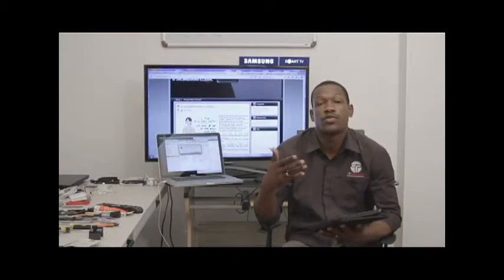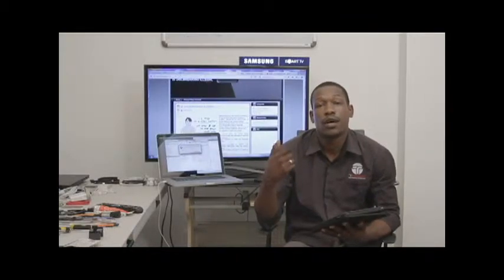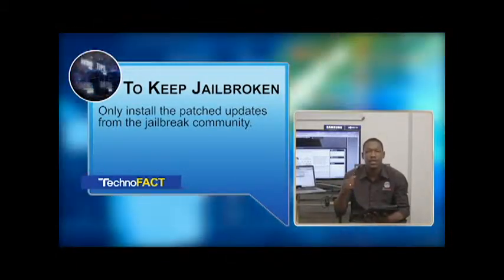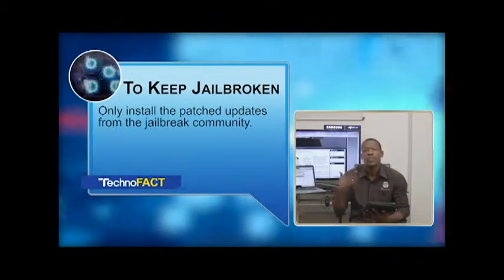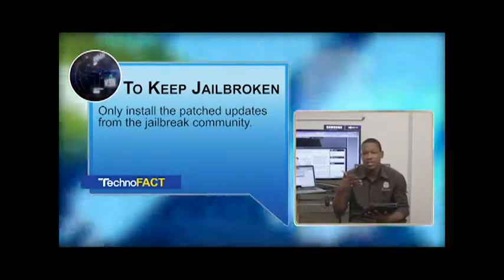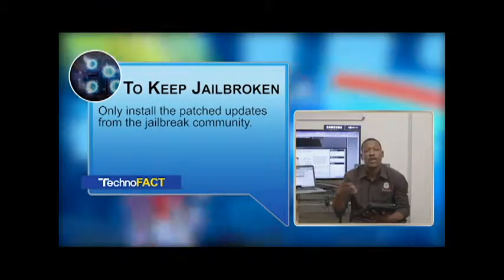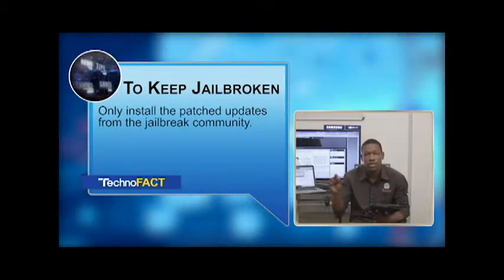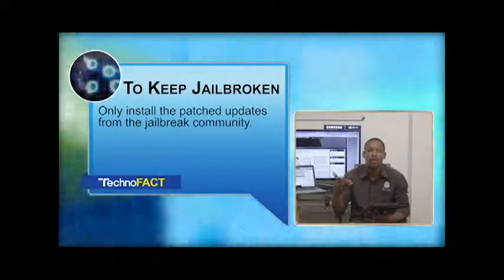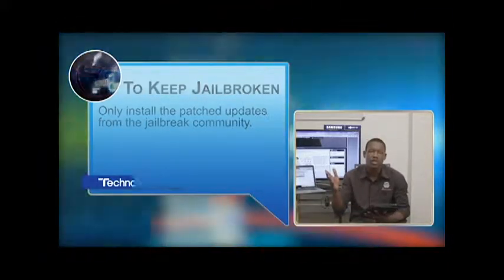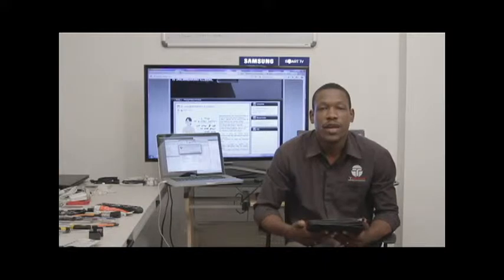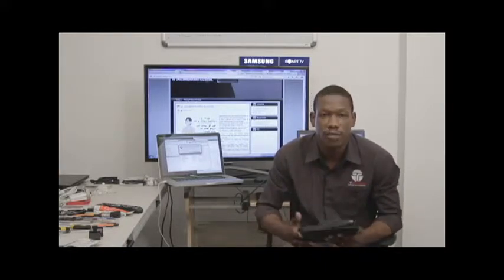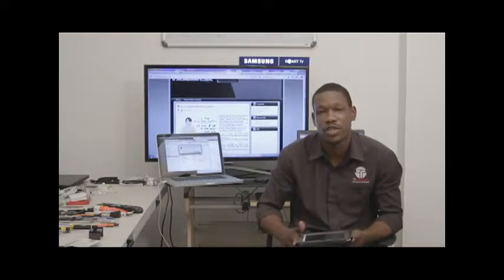This is one of the reasons why, when you jailbreak a device, persons will advise you not to take any updates until they are approved. Once a new update comes out, the persons who are very skilled at creating these exploits and these jailbreaks will look at the new update and find a way to create a jailbreak for that version, and then they will say you can go ahead and update and use this to recreate your jailbreak. Now you might be wondering, okay, where do I get the jailbreak, or who are these persons who are doing the jailbreak?